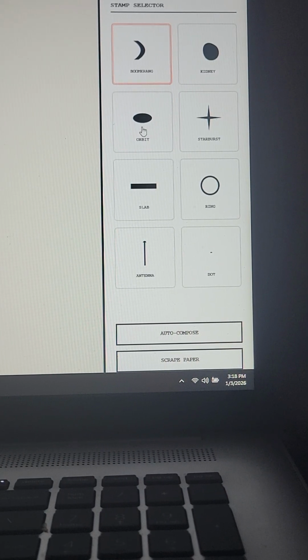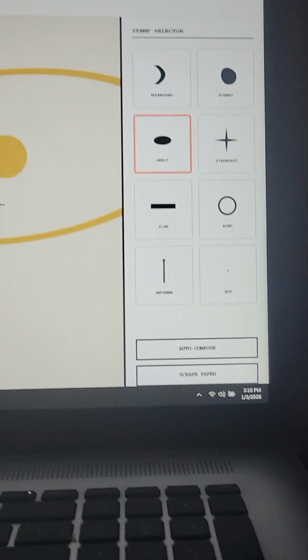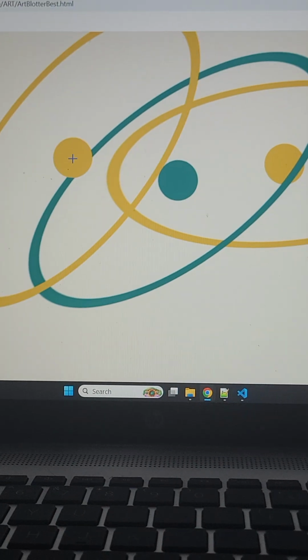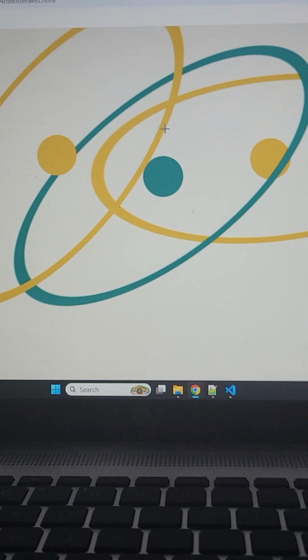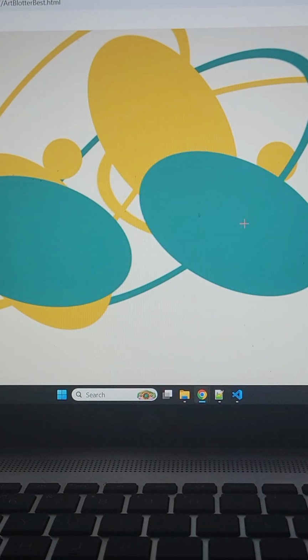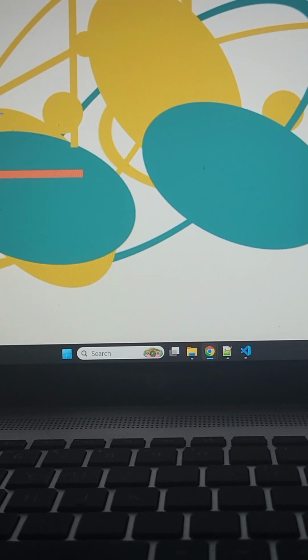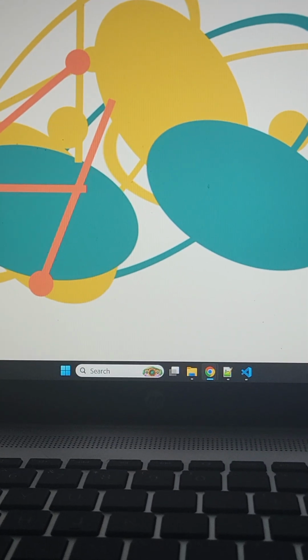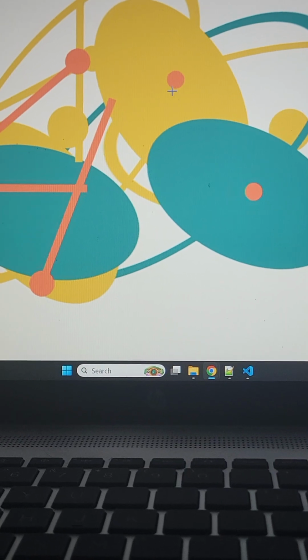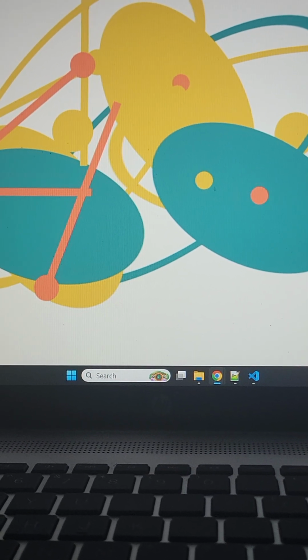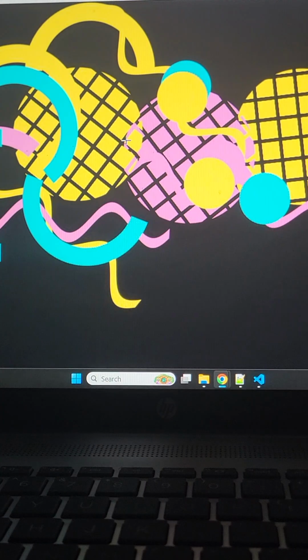So these are just atomic style nonsense. You know how they did it back in the day with some random stuff here and there. And, you know, we can switch to the Memphis one.